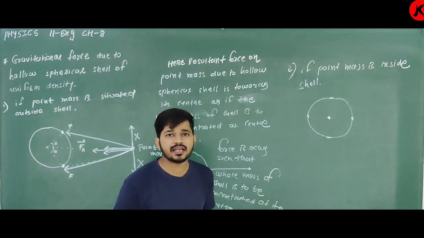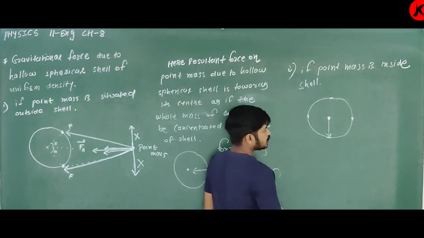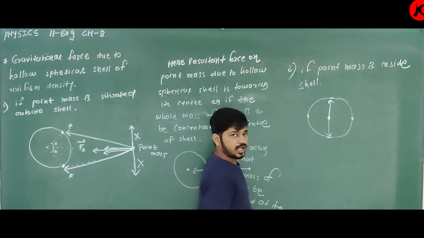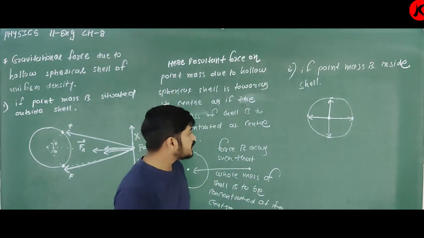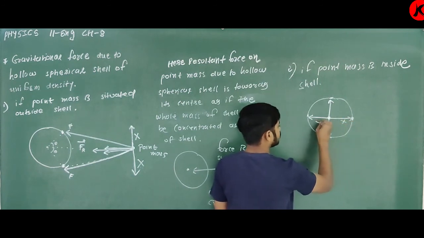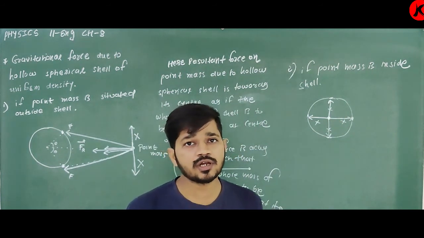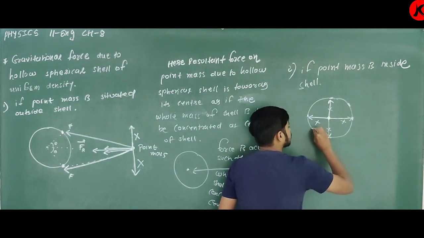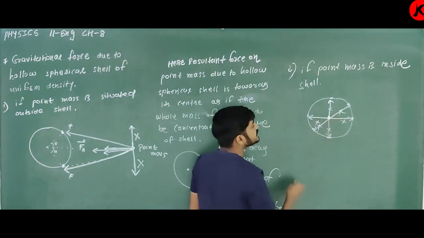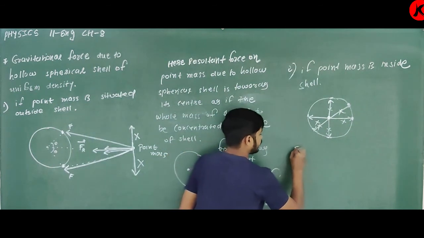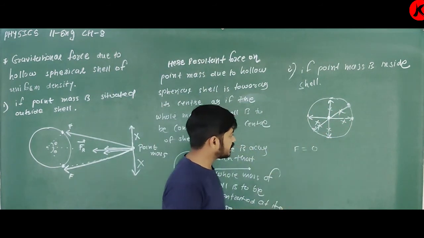So you have to just identify the direction of the force acting on this point mass due to this element, towards this direction, and on this element towards, yes, attractive force means towards. So see, these two forces are of equal magnitude and opposite direction, so they will cancel out the effect of each other. Now you can assume each and every element on the surface of the shell cancels out. So yes, if the point is inside, the force acting on it is zero.